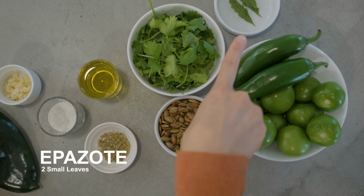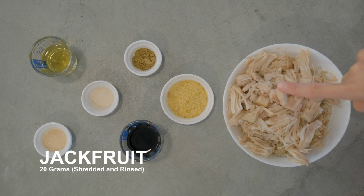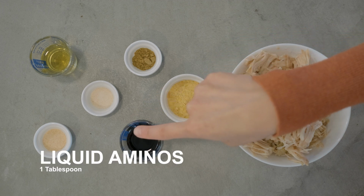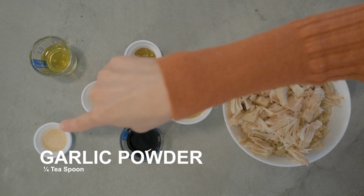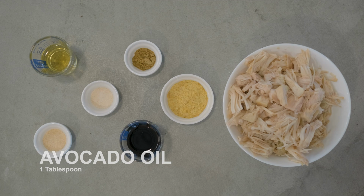2 epazote leaves. For the jackfruit, we're going to need 20 grams of shredded jackfruit, 2 teaspoons of nutritional yeast, 1 tablespoon of liquid aminos, 1/4 teaspoon each of cumin, onion powder, and garlic powder, and 1 tablespoon of avocado oil.